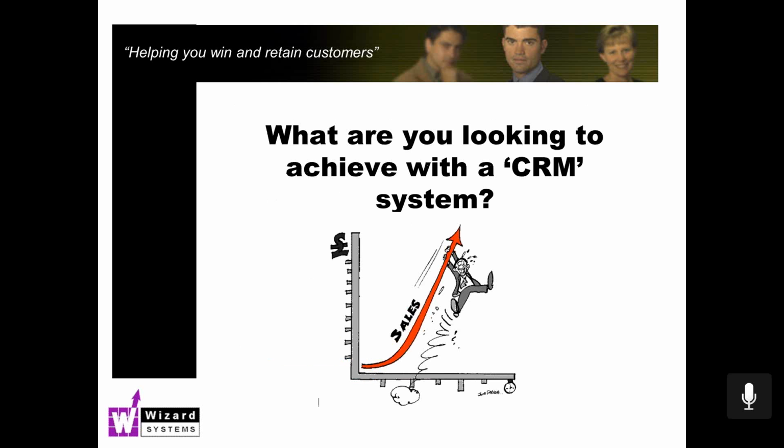So the key thing when we start working with you is, what are you wanting to get out of the CRM system? Are you looking to improve your sales process, the logging of inquiries, your response times, the productivity of your sales team, your opportunity tracking, your customer service, your marketing? We'll ask you loads and loads of questions, and together we'll get to the key requirements there, and that's our goal when we're working together to achieve those objectives or solve those issues.